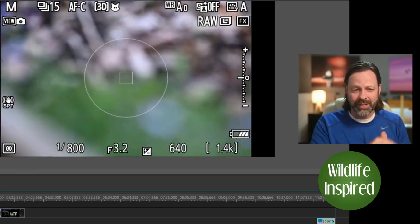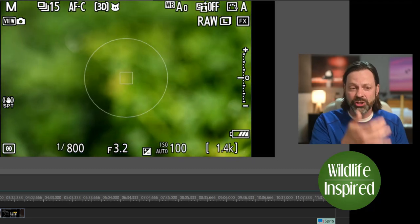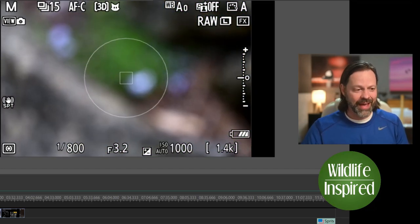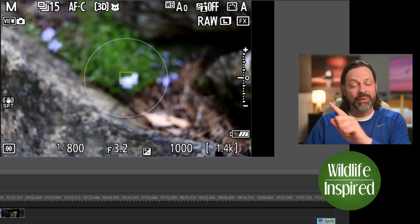But again, I'm just going to show you again there. And that's the retrieval. That's that focus recall using the function buttons that were pre-programmed. I'll do it over here just to exaggerate the point. I set the focus. I'm going to tell you what plant it is. It's Golden Alexander, a wonderful PA native, an early bloomer. These are my early bloomers, so you got to see my early flowers. Now I've established the focus point on that Golden Alexander.